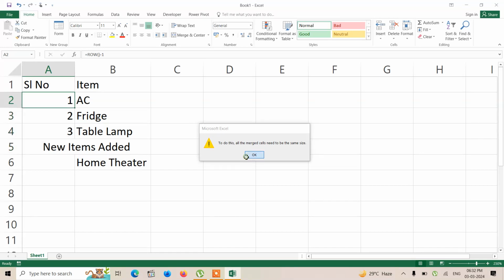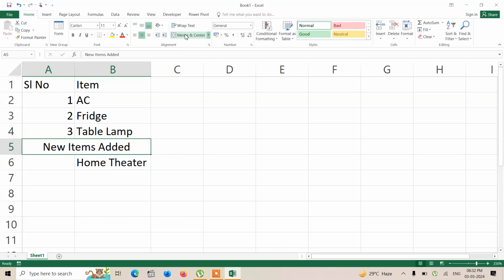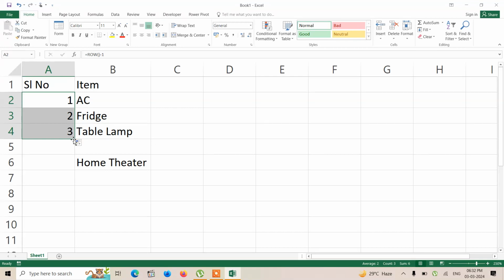Okay, fine, it's not working. Merged cell. Let me move to here. Still not working. Fine, so the merged cell is not working. Let me unmerge it and delete this particular cell. Now let me move to the right corner and double click. Drag it down. So when generating a formula using ROW, the blank row is also being counted. How can we overcome this drawback if there is a blank row?